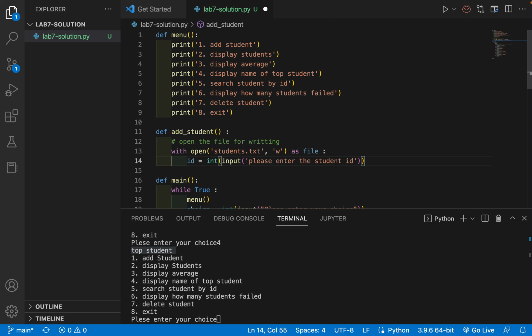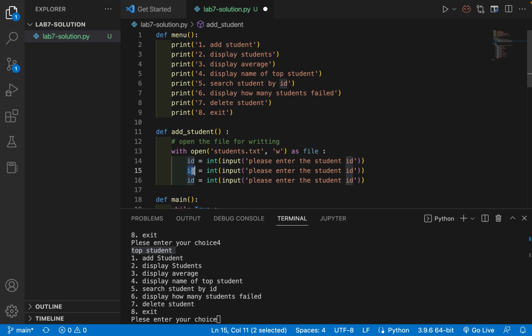Now they enter the ID. Let's repeat 3 more times. They enter the name and they enter the student grade. Okay, so please enter the student name and please enter the student grade.